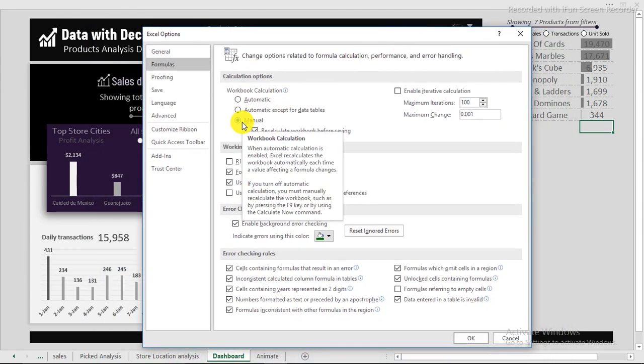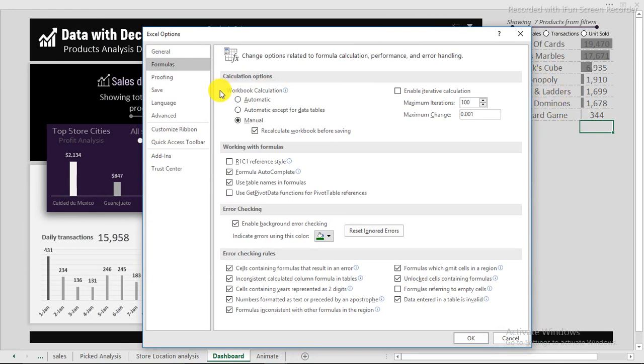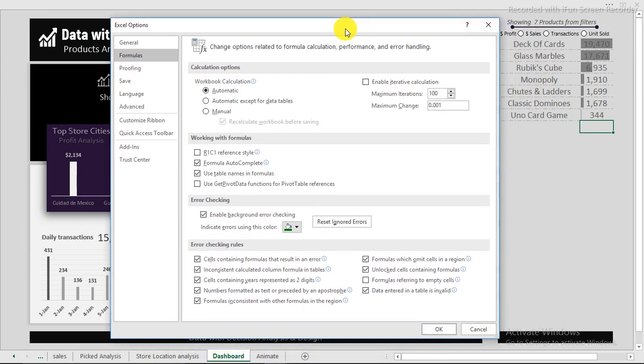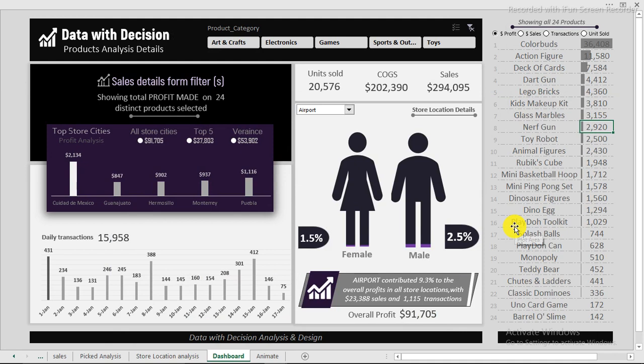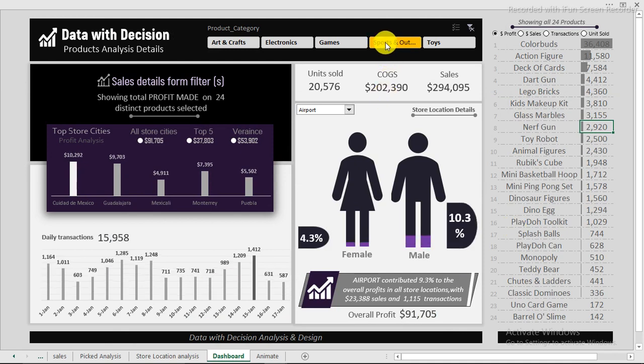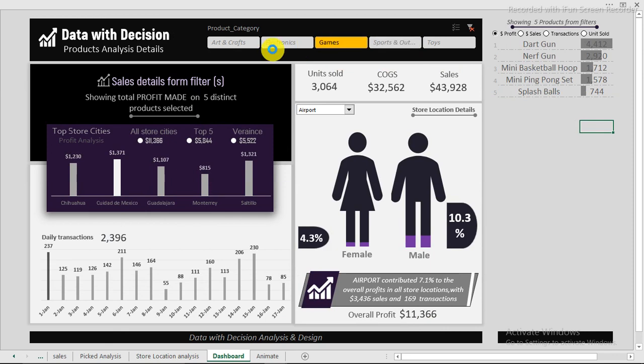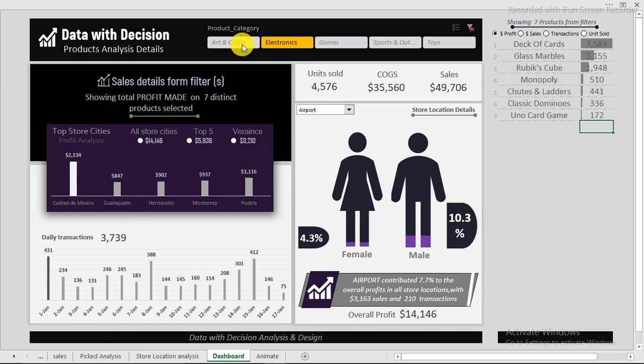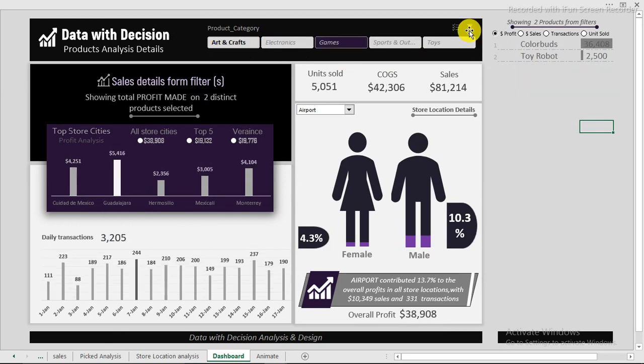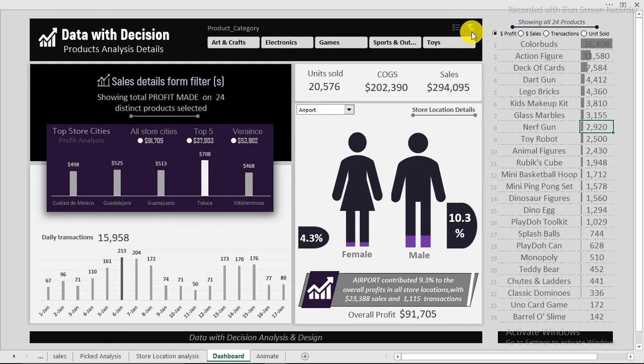But right now it is on manual, so until we refresh we don't get to see the dashboard updated. We don't want that, so we can put it on automatic, and after we have done that, the next thing is to hit OK, and you see, voila, exactly. Now, if I place a filter right now, you're going to see that the filter works and the whole dashboard updates automatically. That is what it is. In case you have a problem like that, you can have it solved the same way.